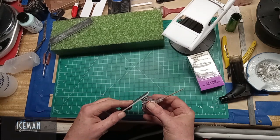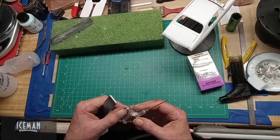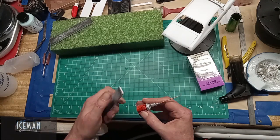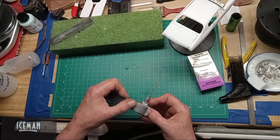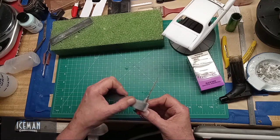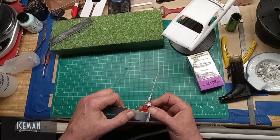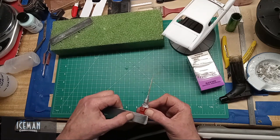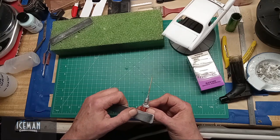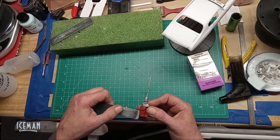Just a touch more, because I noticed on the back one was at a little bit of an angle, so I'm making sure that they're absolutely flat with each other. The reason I'm doing that on the bottom of the engine is there was an area that, when I first painted it, didn't quite cover, and I got what we used to refer to as a pinhole in the paint.